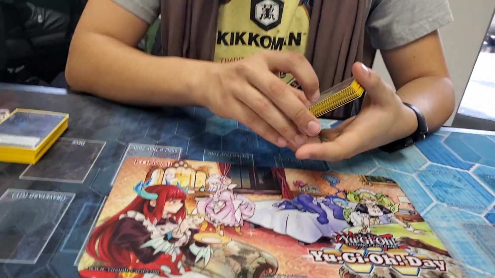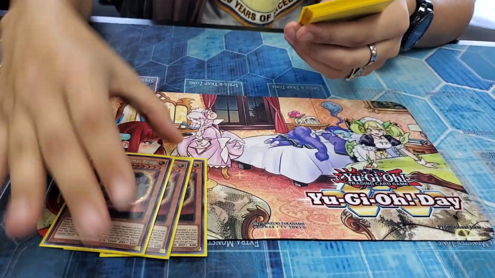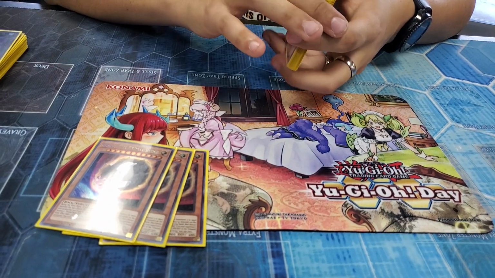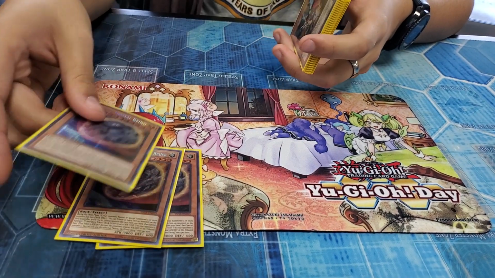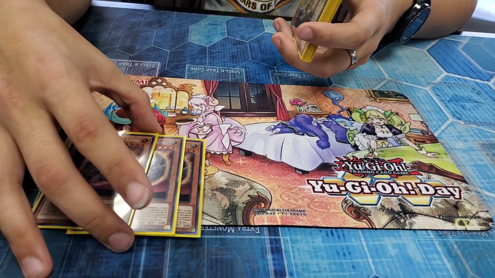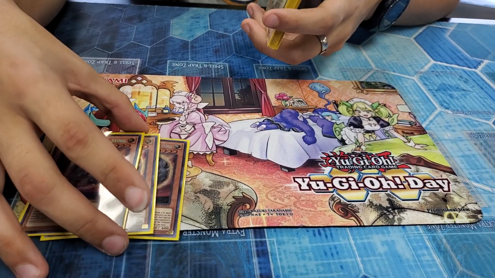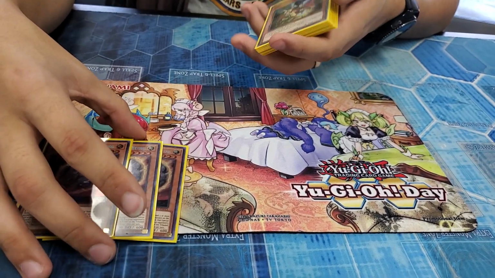And then for the side deck, 3 Nibiru. This card came in clutch today. The funny thing is that you'd think I'd want to summon the token into attack mode, but I guess it was just the decks I was playing against. They always had 8,000 attack tokens, so they stayed in defense.